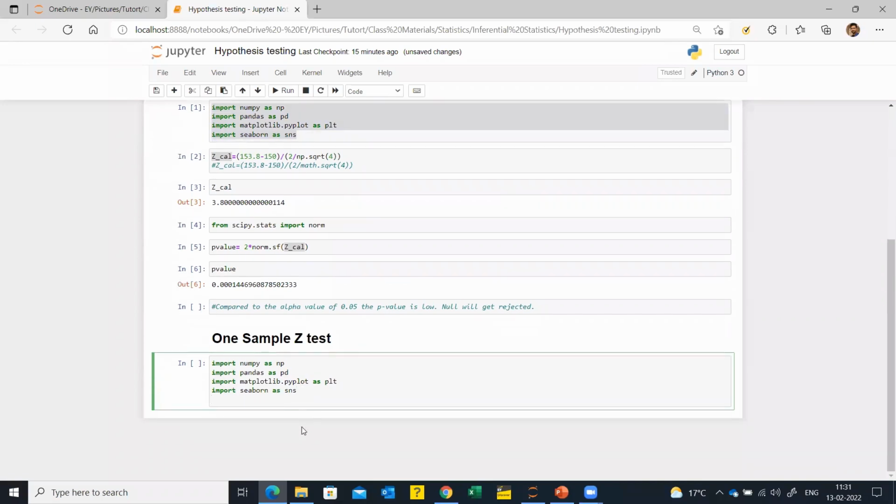Z test is actually not available in the SciPy library.